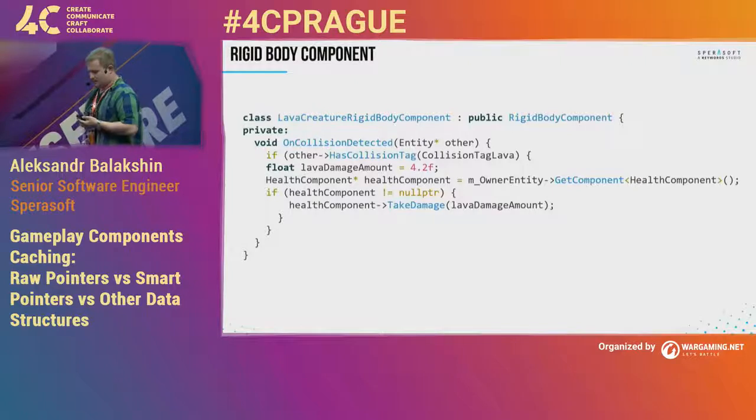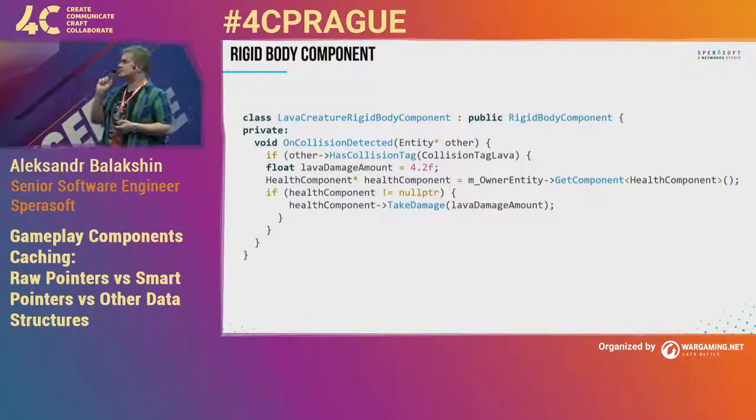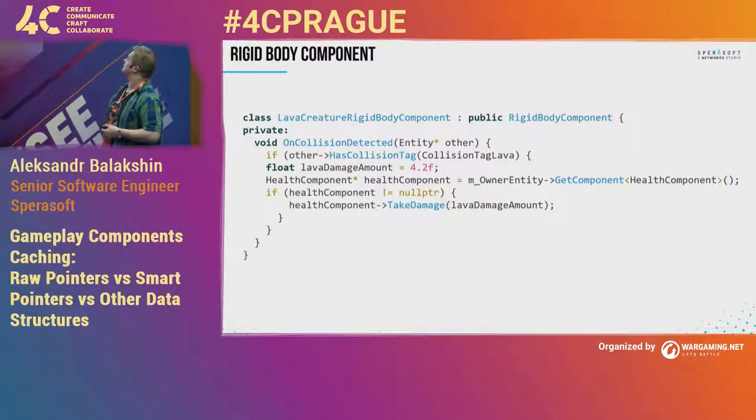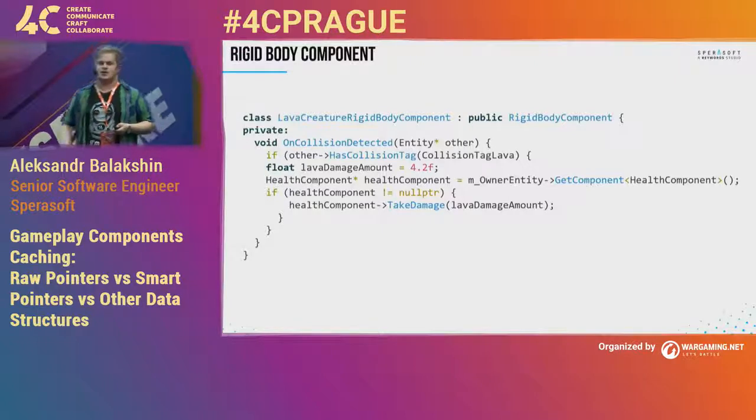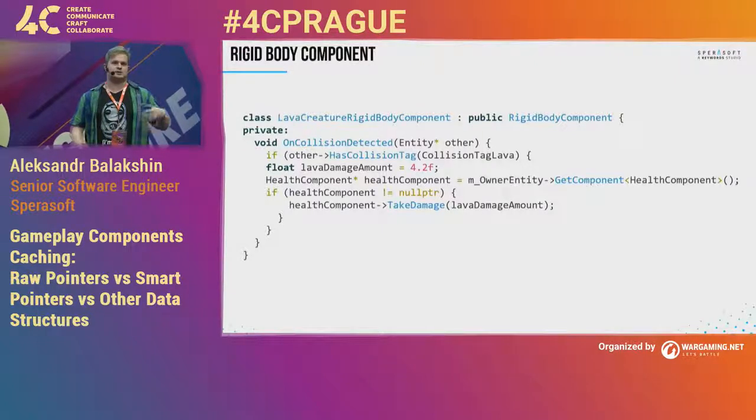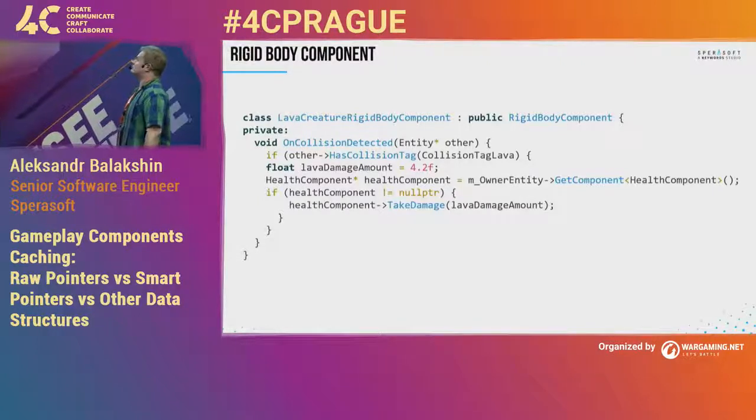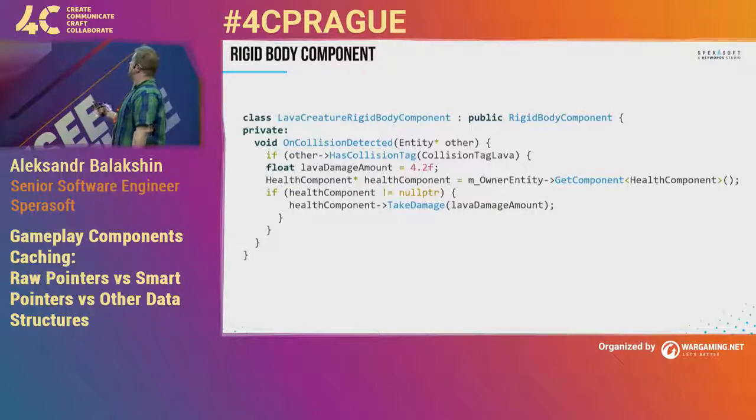Well, cool. The problem is that here, getting a component is kind of an expensive operation, and you don't know how much time you would need throughout the game to get this component. If this monster falls in the lava only once throughout the game, fine, or it will stay there and every tick will have its own collision detected, and hey, it's going to be insane. And this thing is actually really expensive.